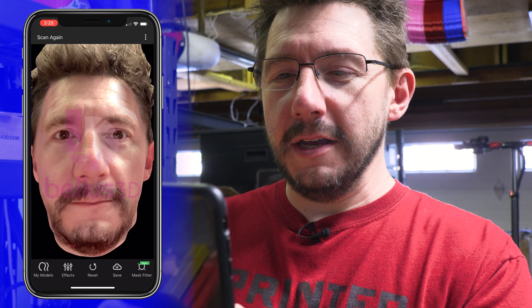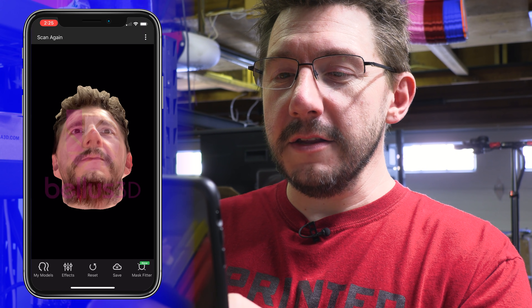It's me. I'm glad I took the glasses off — 3D scanning and glasses and transparent materials never work out too well. But look at that. It does say Bellus 3D on there. There are my eyes. Look, there's my giant nose. But look at that — it actually got the underside of the nose okay. That's not too bad. Here's where the really cool part comes in.